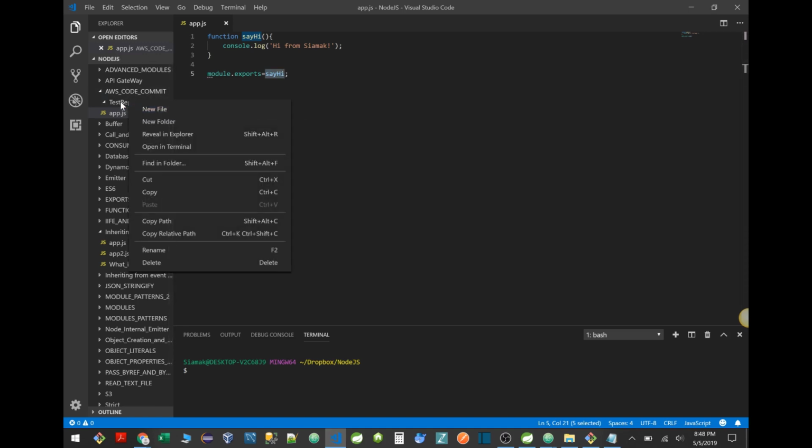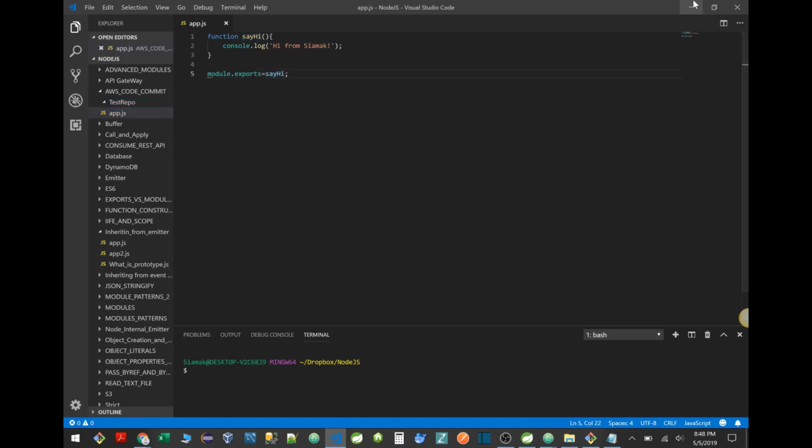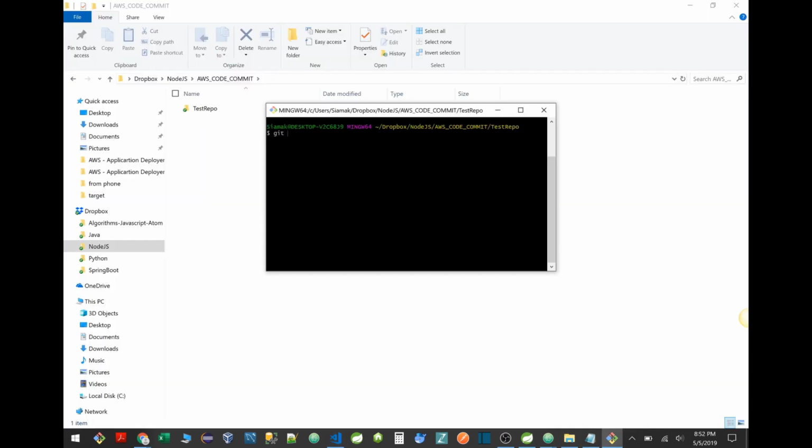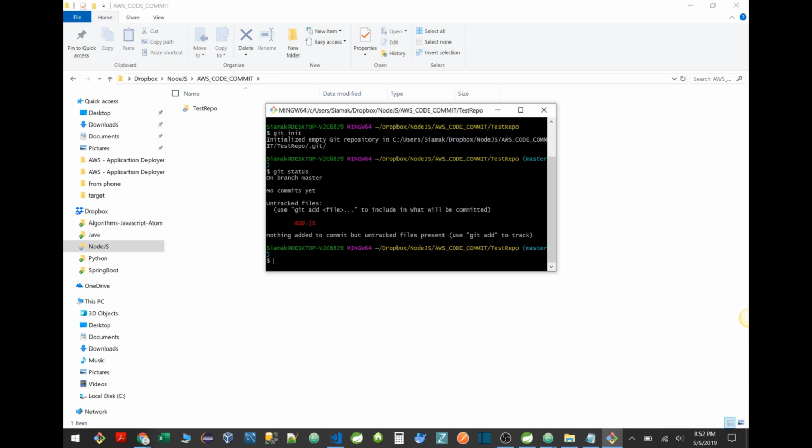Now I'm going to go ahead and minimize this. Then we're going to say git init. Perfect. So we just created an empty repository. Now for our local repository, we say git status. When we run git status, that's your first command, we're basically asking Git to give us some update, right?